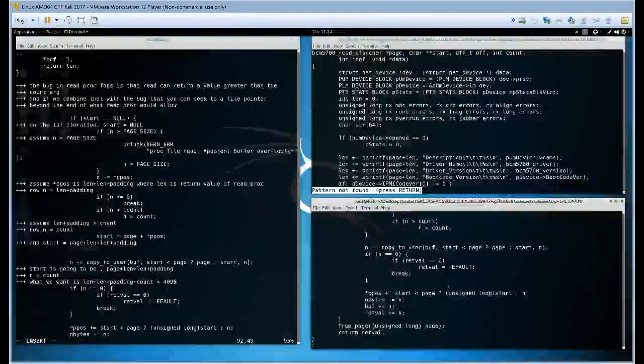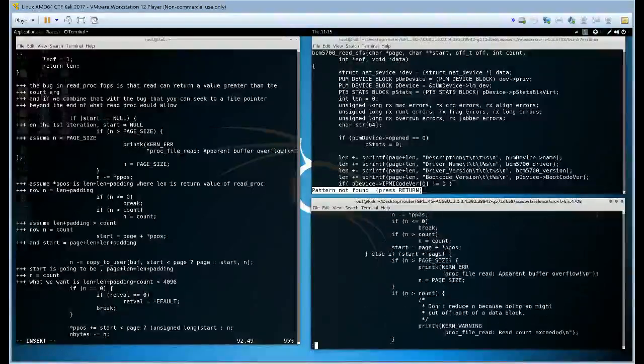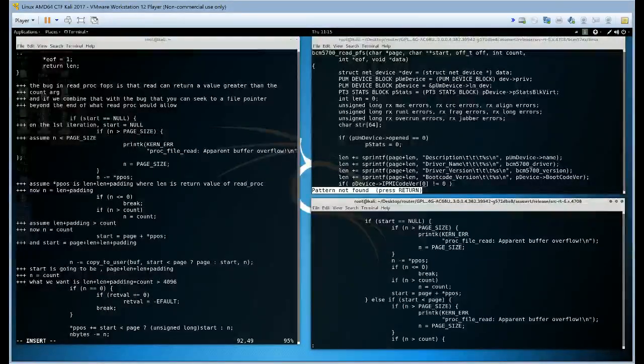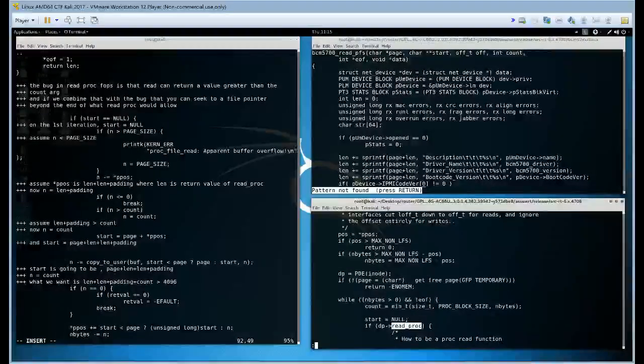Let's just go up to page again. Oh no, there's a blocker here. Oh damn it. I thought I had it. Okay, so no, that's okay.